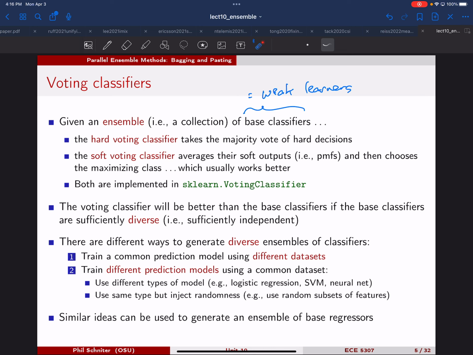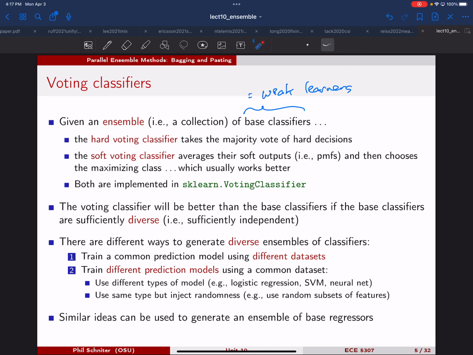Something that works better is if you have a classifier that can generate a soft output. By a soft output, we mean, for the binary case, a probability between 0 and 1. As we know with, let's say, logistic regression, we get that at the output of the sigmoid. Or if we train a neural network for classification, we can get that at the output of the sigmoid. So if you somehow have that soft information, the soft voting classifier just takes an average of the soft information of all your classifiers, gives you another soft variable between 0 and 1, and then finally you can quantize that. You can round that when you're done.